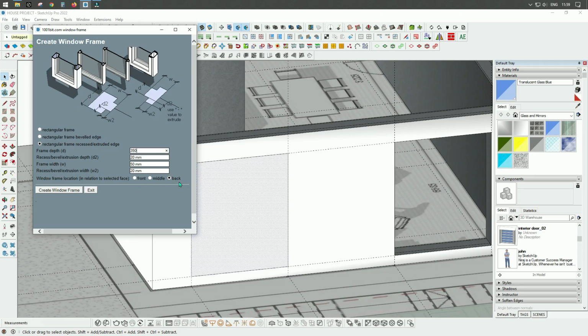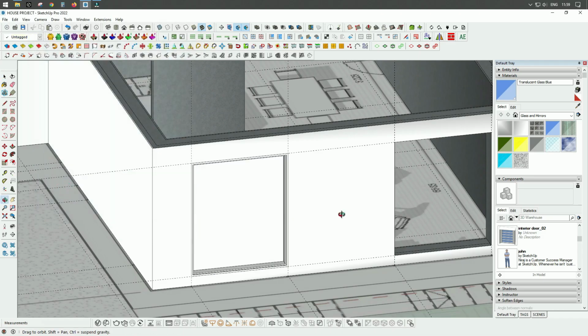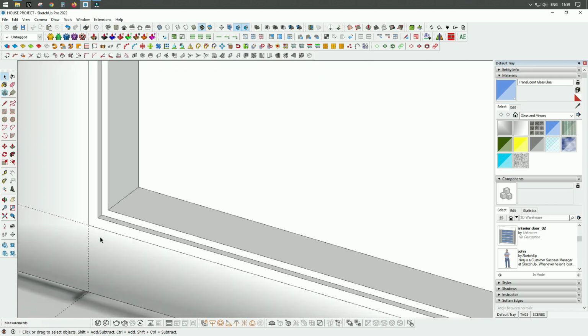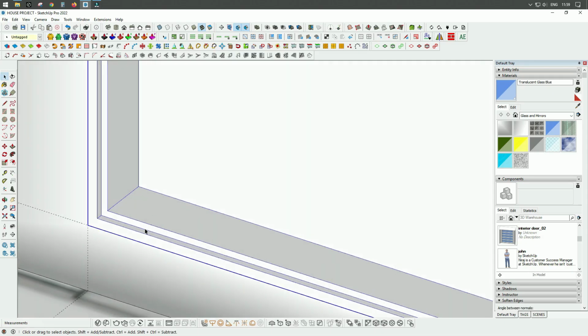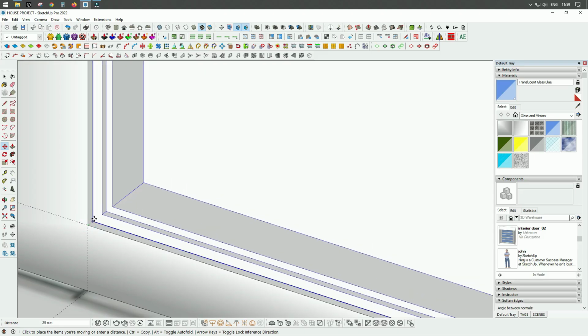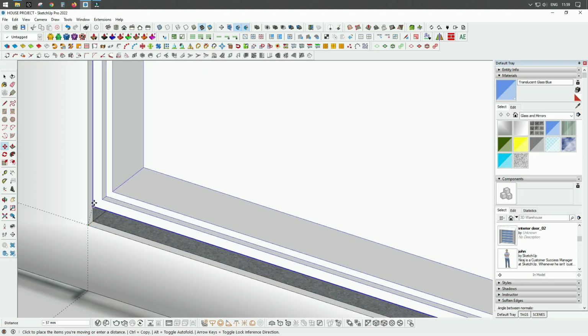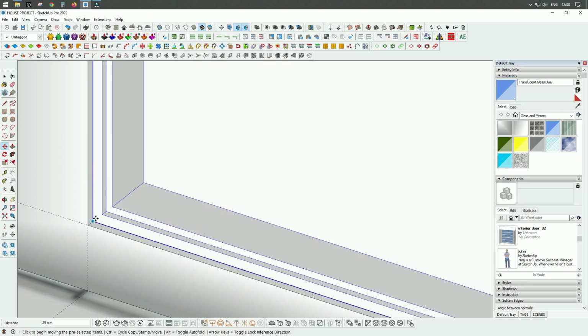I will place the window frame at the back of this face, so I can click create window frame, and now I have it. But I would like this frame to be in a different location, so I will use the move tool to move it a little bit up to this line here, exactly.